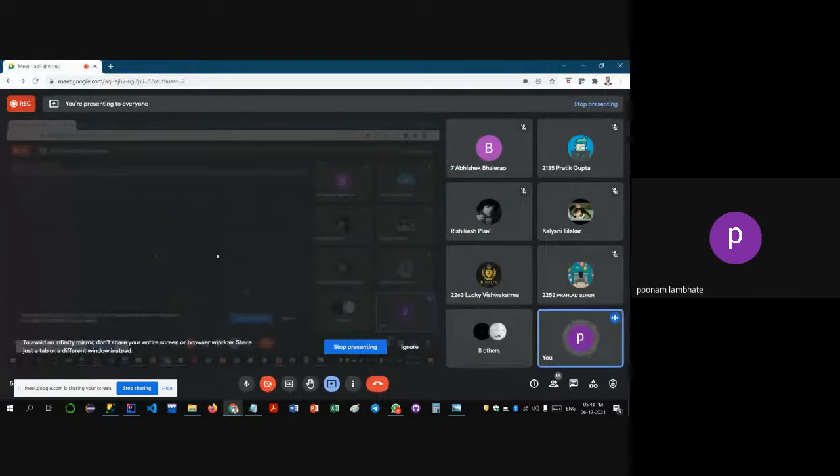Suppose user 1 makes any changes in the data, then user 2 and 3 also should get the same changes. Means always the updated data should be available for all. Otherwise, if you are working on the previous stale data, then it will give you problems in your software. Whatever updates are done, they should be shared with all the users.